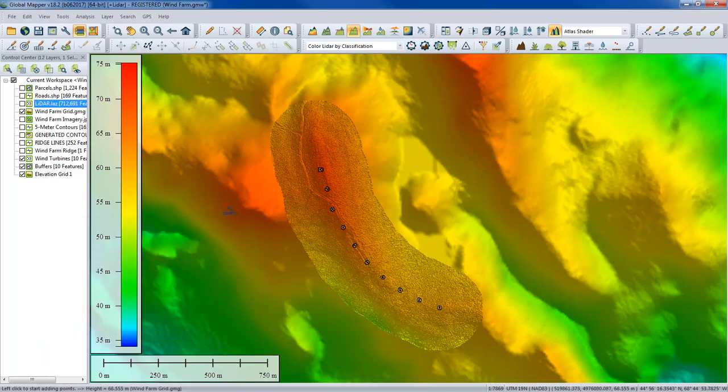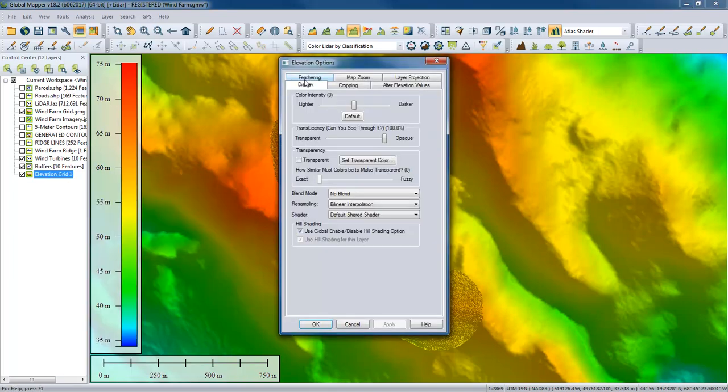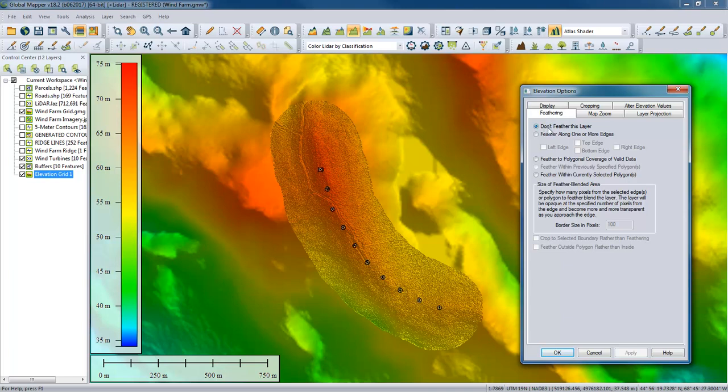The solution to that is to perform a process called feathering. I'm going to feather the new elevation grid that I've just generated. Right-click on Options or double-click to bring up the Options dialog box, and you'll see feathering. We've performed feathering in many of our presentations with imagery, for instance, where it'll feather different resolutions of imagery together. We've worked with terrain. Typically, we'll do this based on a rectangular data set, but in my case this is not rectangular. This is based on a buffer around my wind project. So instead of buffering along edges, we're going to feather to the coverage area of what it sees in the data. So basically we use this option.